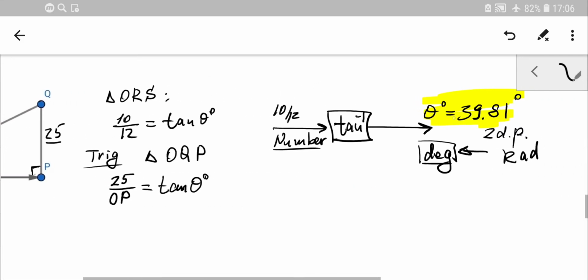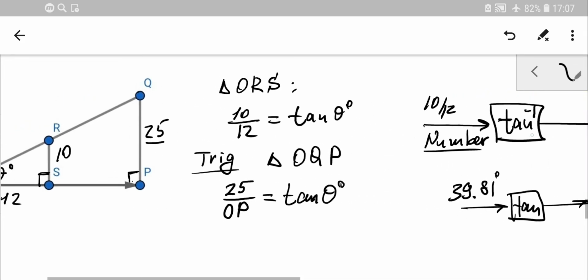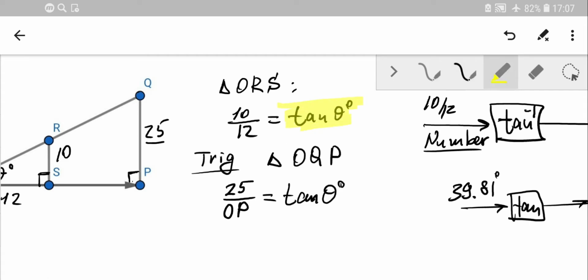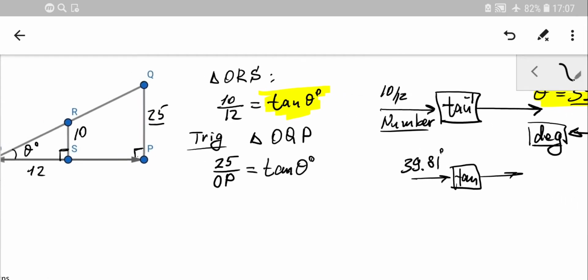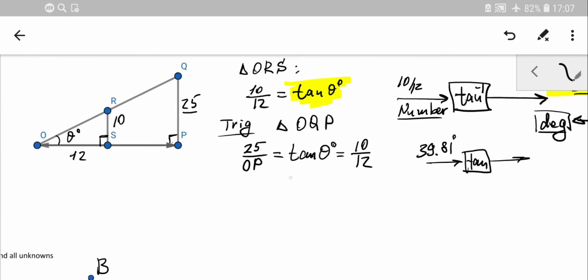In this case, of course, we can plug the value, just use calculator, again do almost the same things except for pressing the tangent. So we put angle as an input, and it should give us a number. However, look, hold on, don't do that, because you already have tangent theta as the fraction, and that means you can simply state that it's 10 over 12 instead, okay? So hence we arrange the fractional equation. So 25 over OP is simply 10 to 12. How to resolve the ratio?